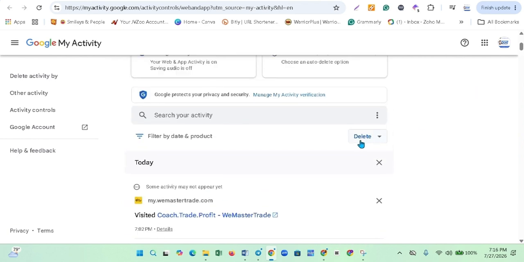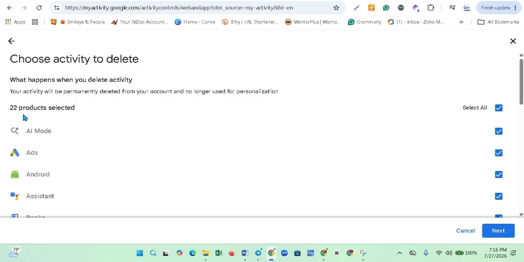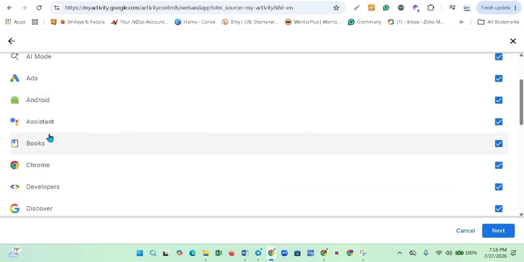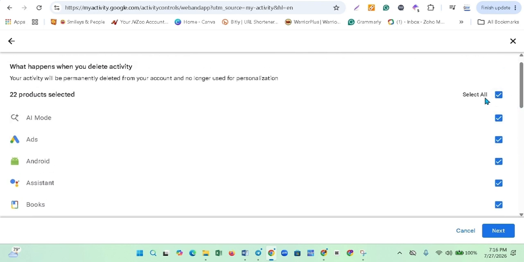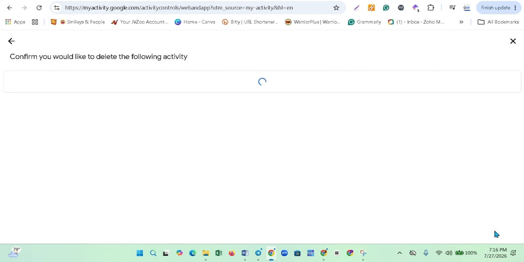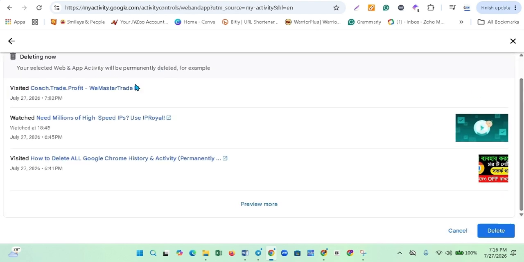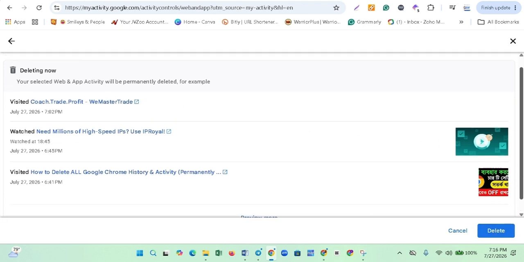So if you want to delete your activities here, you just go ahead, you click on this, then you're going to come down here. If you want to delete all of your activities on Google, you're going to click on this. Then you can see here, like I rightly told you, all these are all of your activities, everywhere you visited. You can just check everything here. Okay, now if you don't want to delete everything, you can just uncheck, and then select the ones that you actually want to delete. Then you're just going to go ahead and click on next. When you click on next, you can see these are some of the places I visited, right? Then you can just go ahead and click on delete, and you'll be able to delete all of your activities.